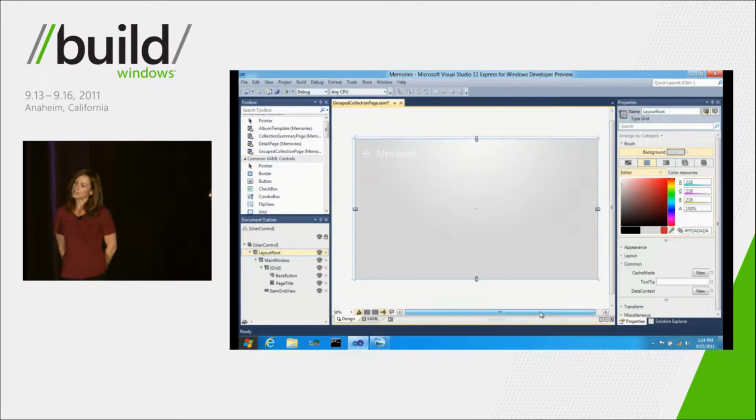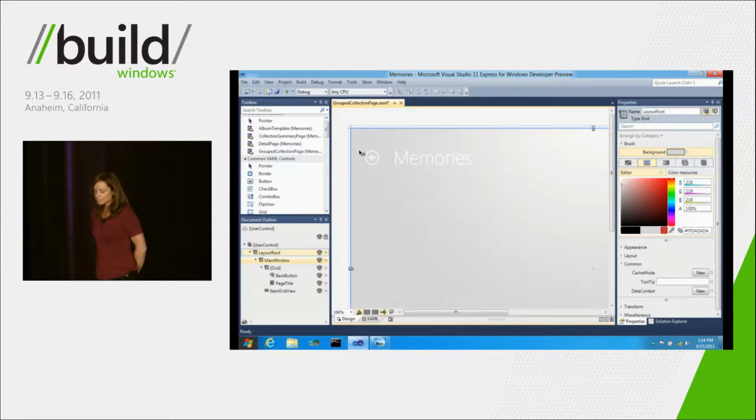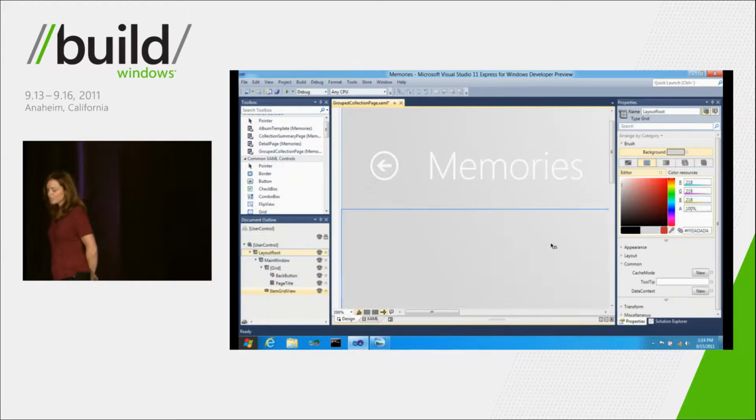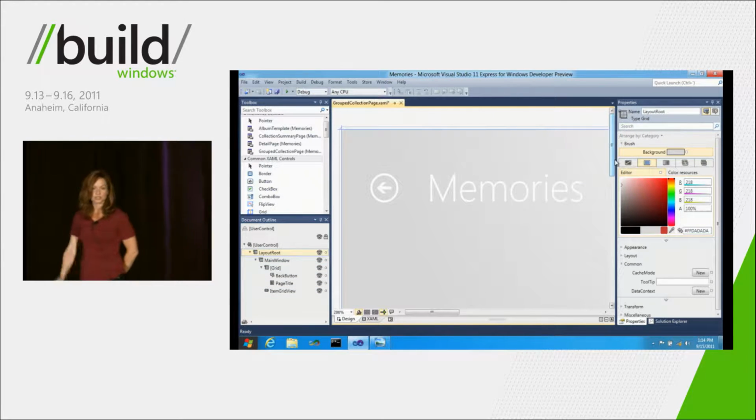I think we'll start to play around with that arrow that's a back button, and we don't really want that. We're going to replace that with the logo. So let's zoom in. And the zoom is really great because all you have to do is point your cursor where you want to go and use your mouse wheel, and it's going to zoom in to the point where your cursor is.